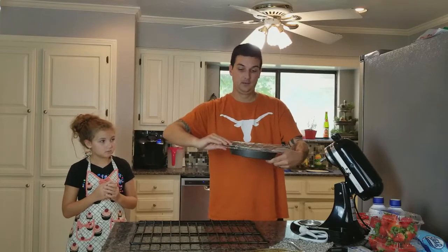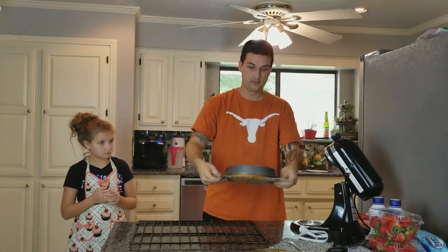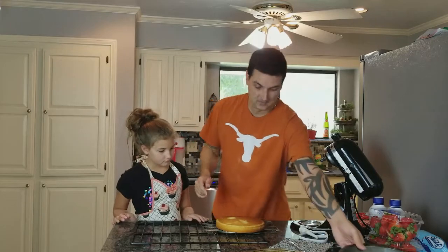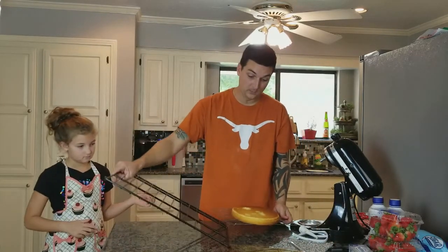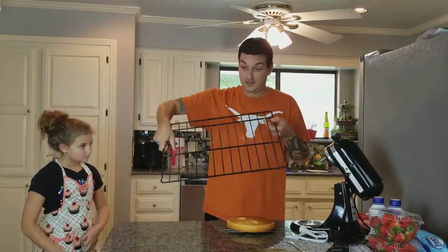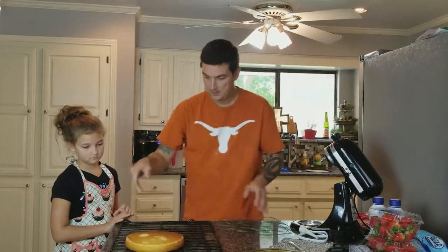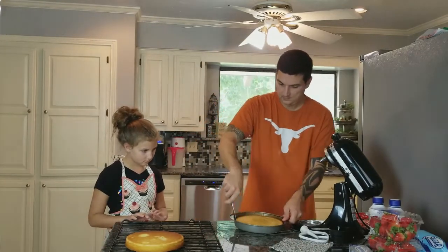Easiest way to do it, put the wire rack on here, flip it over. Beautiful. One little bitty piece sort of stuck, not that big a deal, sometimes that happens. Now one thing is, we don't have 3 wire racks, so we can't lay them all out. This is the oven rack out of our oven. So what we're going to do is transfer this little beauty onto that. We're going to go to our second one.